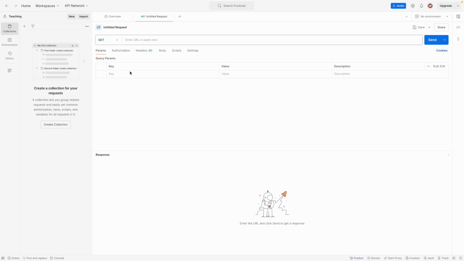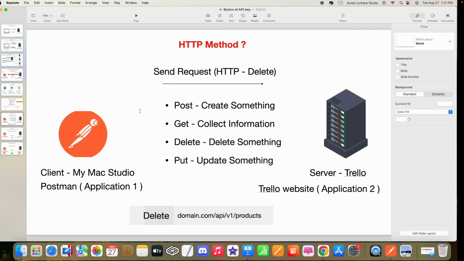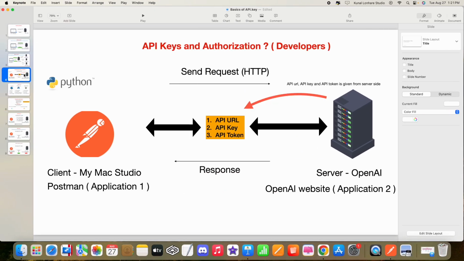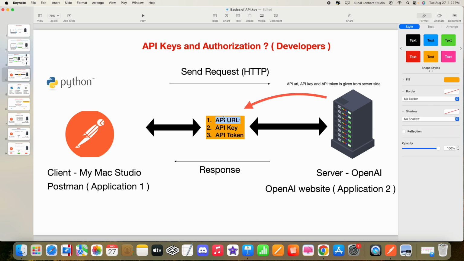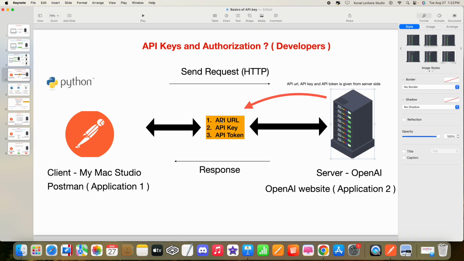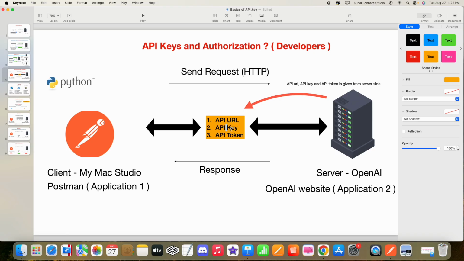Now remember we taught you in the free course that we need to put the API URL. All these things we get from the server: the API URL, API key, or some servers may even ask you for a token.